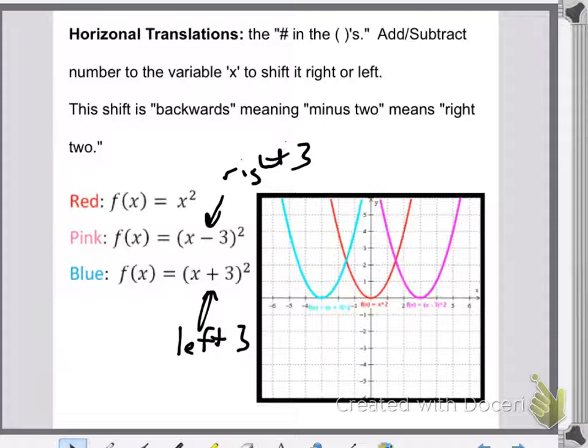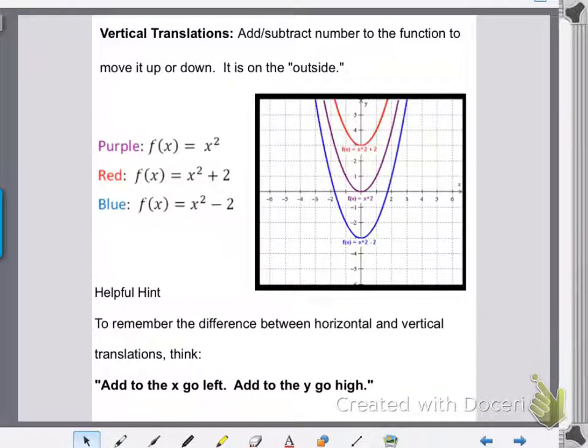So I know that's sort of a change in what you might think. It's sort of the opposite of what you would think there, but x minus 3 in the parentheses really means you're going right 3. X plus 3 in the parentheses means you're going left 3. That is a horizontal translation. If it's outside the parentheses, or it's after the, in this case, x squared, your translation is going to be vertical. Now, the signs for vertical stay true to whatever the sign is. So in other words, plus 2 means up 2. Minus 2 means down 2. Okay? And you can see in the graph what happens.